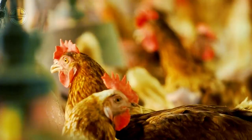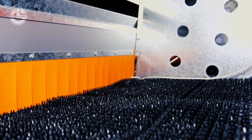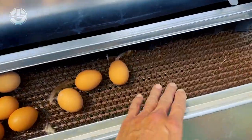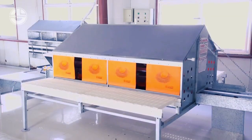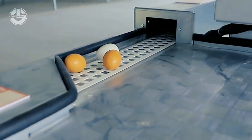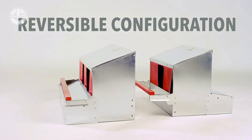Hen Gear sells an automated system for collecting eggs from nesting boxes and chicken coops called the Autoroost 2.0, an improved version of the original Autoroost system. When hens have laid an egg in the nesting box, the Autoroost 2.0 employs sensors and automation technologies to recognize this. The egg is then mechanically gathered and kept in a holding room, decreasing the need for human effort and boosting egg-gathering efficiency.